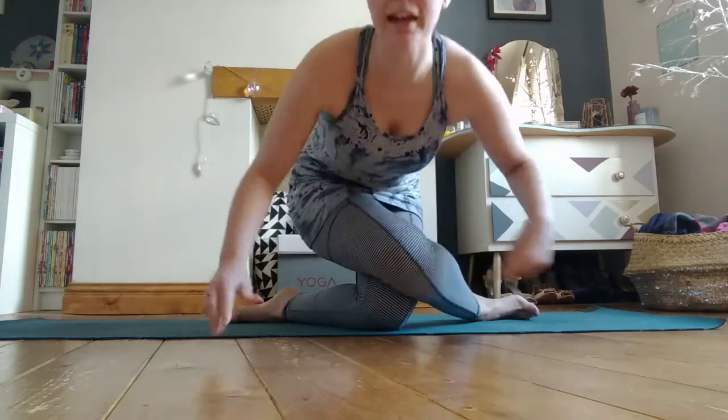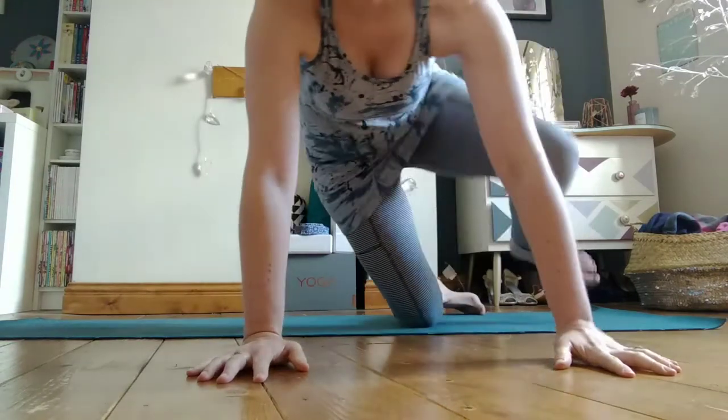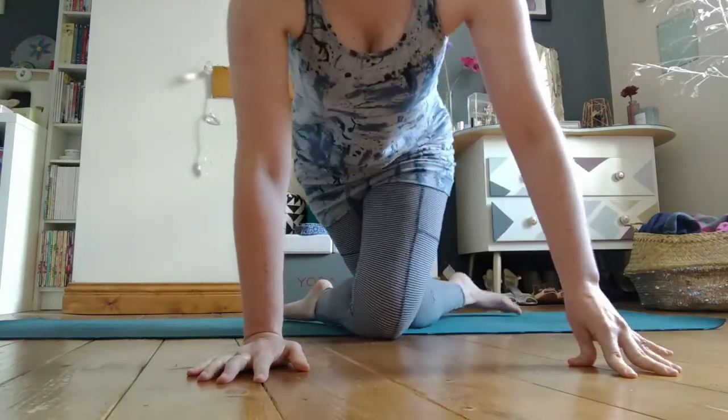So, a couple of choices to come out. You can come out the way that you came in if you did the first option. So you start to tip yourself forward again. And then you're just going to release that leg back and the other leg in front. And then sit yourself back in between the feet. Or you're taking the legs out in front first. We're crossing the left foot over the right leg and we're swinging the leg back. Or you're going to keep that right leg out in front.